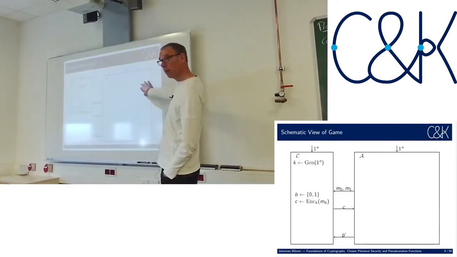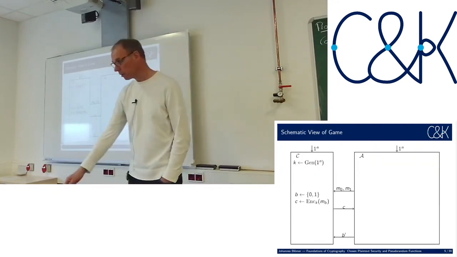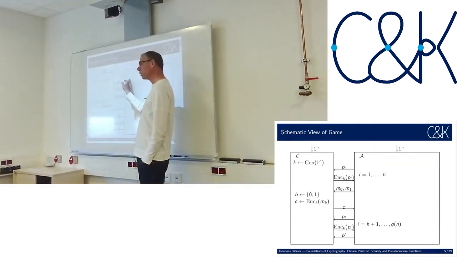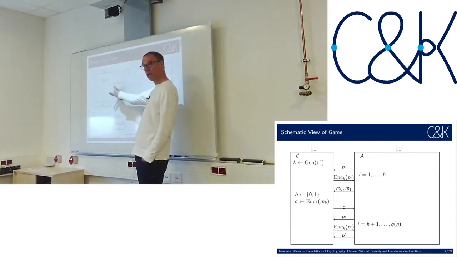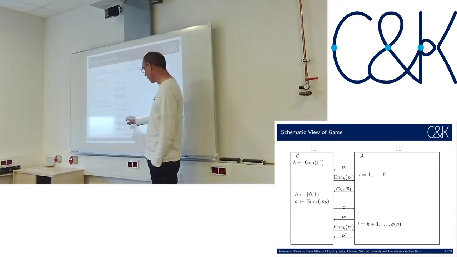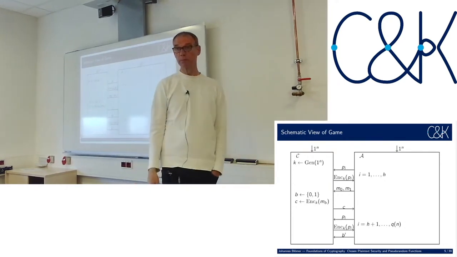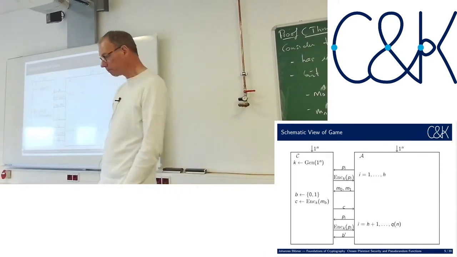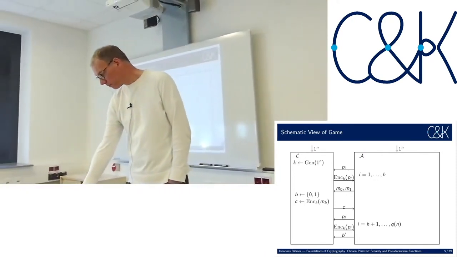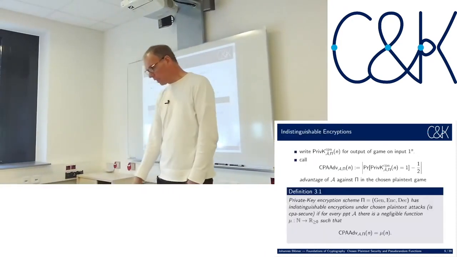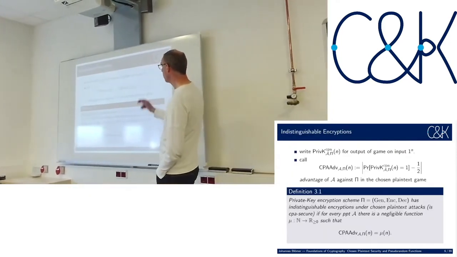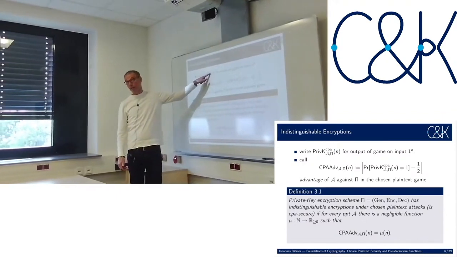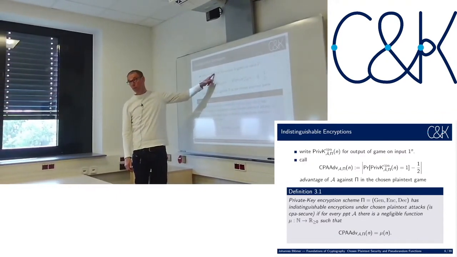This is the schematic view that we had for the eavesdropping. Now we have this. You get this in between. Here you get the P_i's, you get the things back, and here you can ask for more things. And then, as we usually write now, we write this here, and now here is CPA, right? It's no longer eavesdropping, it's CPA.